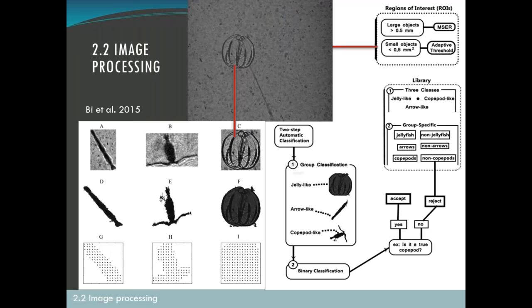So once you have those potential targets, we move on to describe the features and separate them into different groups. In this particular case, I use histogram of gradients to describe their spatial structure and shapes. And then we compare those features to the library, then we use a classifier to enumerate them.